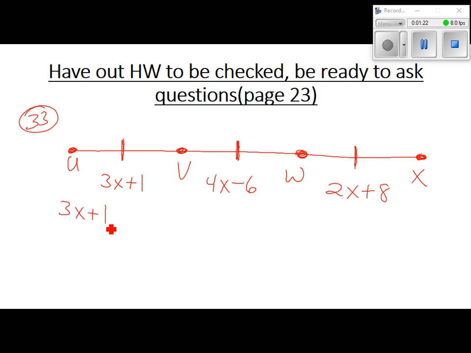Now, on all the other questions, we were saying, this plus something else equals something else, right? Is that what we're going to do here? Okay. So this equals what? 2x plus 8. Now what I need is somebody, while I'm doing what I have to do here real quick, to go up there and solve that.